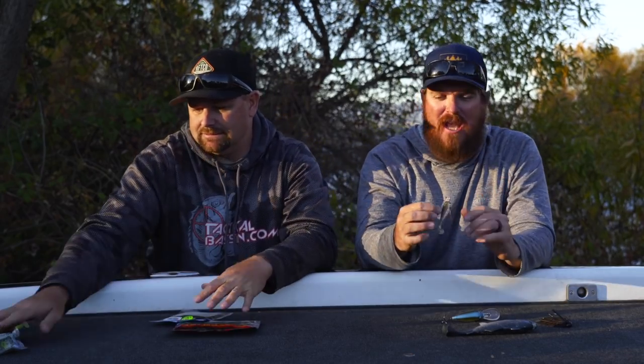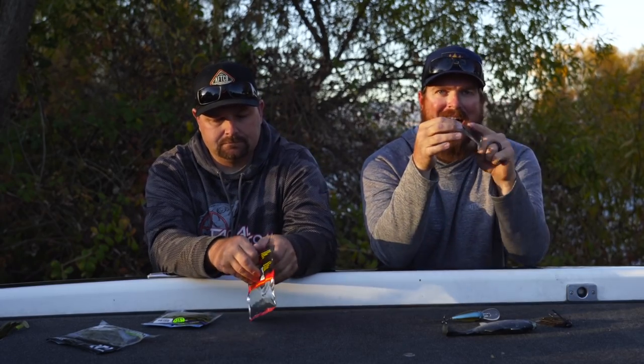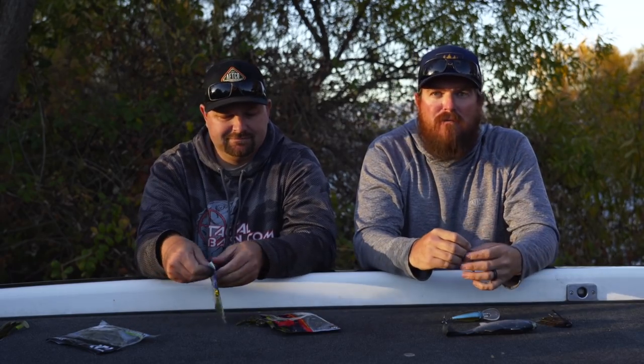That thing was on the best sellers list and we could never figure out why, and then all of a sudden the light bulb went on. The next one for wintertime fishing is that little tiny eighth-ounce or three-sixteenths Cool Baits underspin with a 2.8 Kytec. That little tiny guy can be fished at any speed. You can fish it mid-column on those warm winter days as the fish are coming up to warm up. But when they're down on the bottom in nasty cold windy weather, you just creep it right on the bottom — you can go so slow that the blade stops even working and just drags underneath the bait. The sound it makes contacting the rocks pulls those fish in, and it consistently puts fish in the boat. It's a great option.